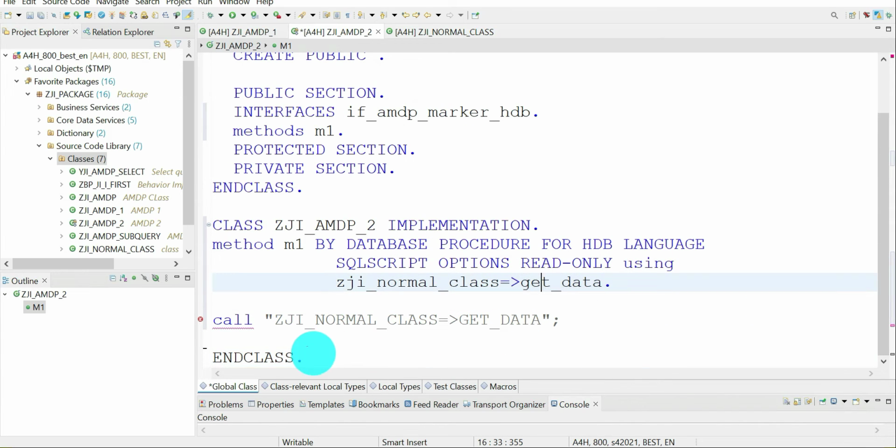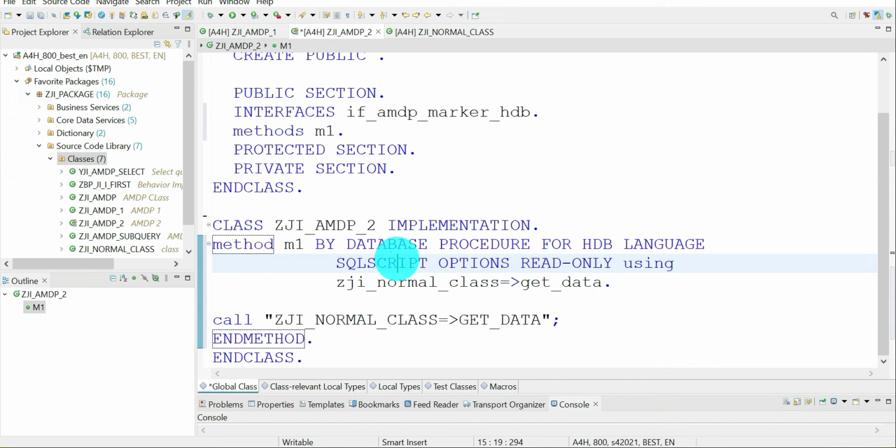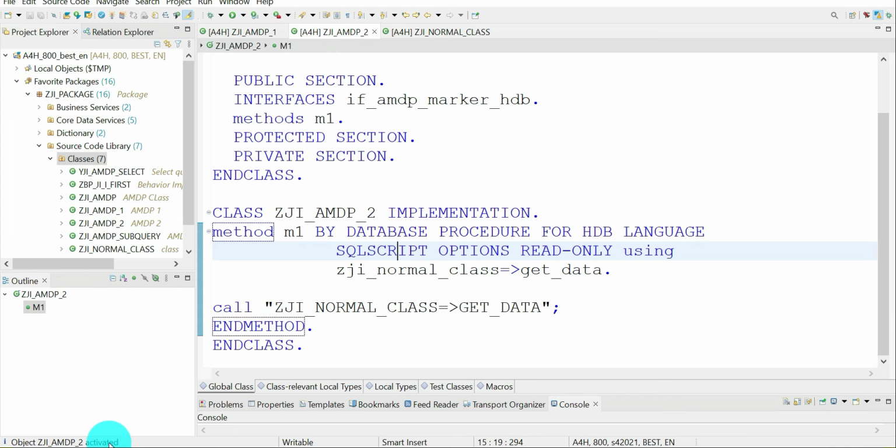Okay, and then end method. Okay, save it. So syntactically it's correct because I didn't get the red cross mark. So it's activated also.